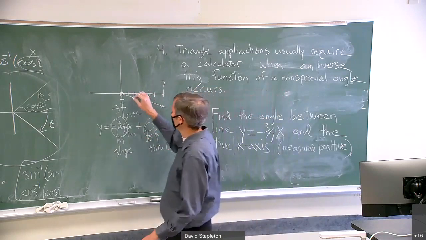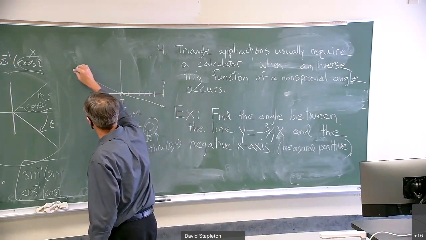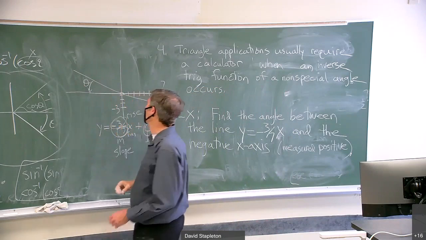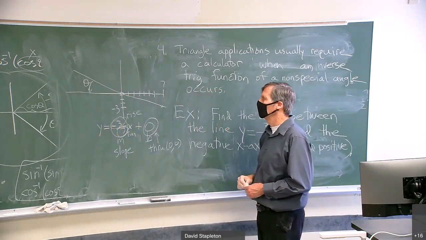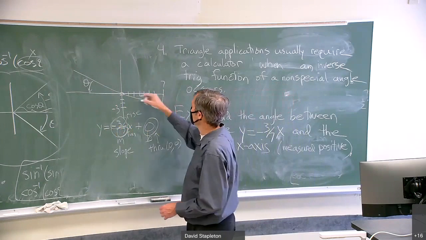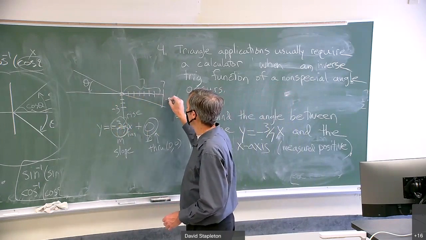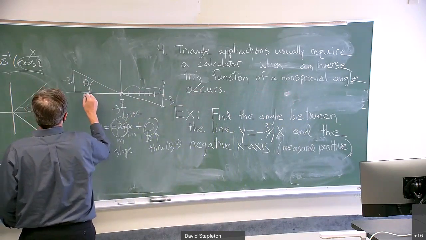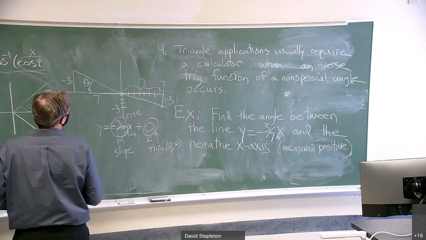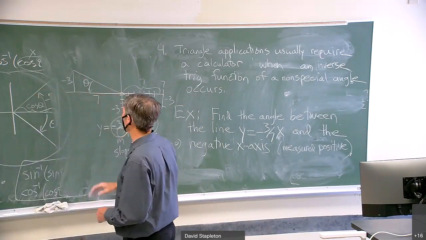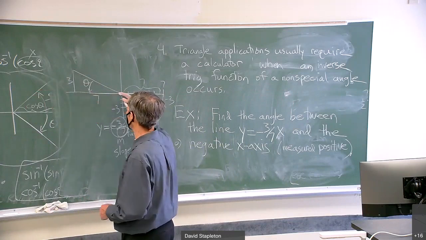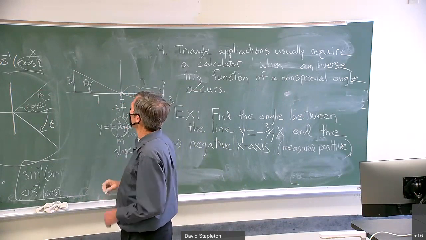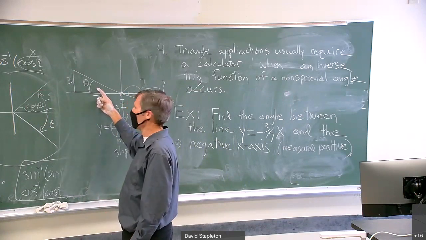Now the question is, what's the angle between this line, which goes up in this direction too, and the negative x-axis, this angle right here? Well, look, if this is 7 units, run, and minus 3 rise, then over here, we can also do a minus 3 rise and a run of 7, right? And we can say for side lengths that this is a 3/7 triangle. And also over here. And therefore, what's this angle? Once you draw the triangle, it's obvious.